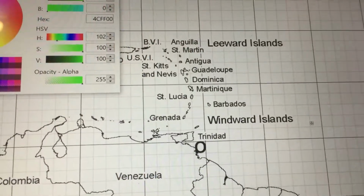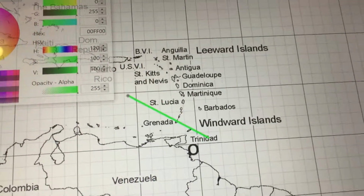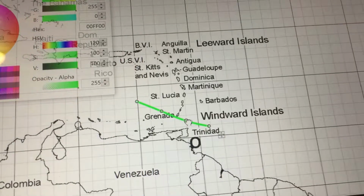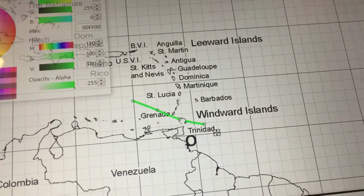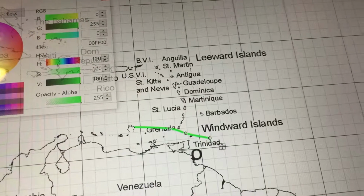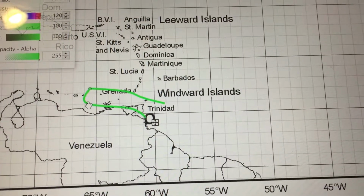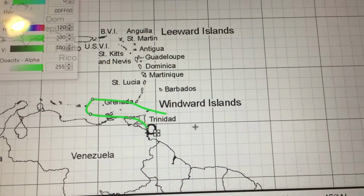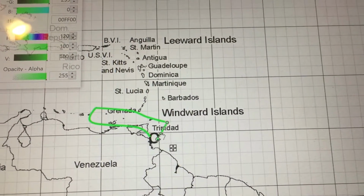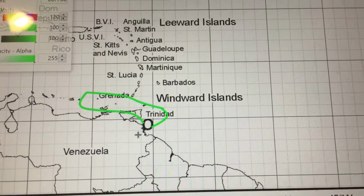Then we're going to transfer our color and make it into this green color, which for us denotes a tropical storm. We're going to make the wind field to the northern part of the system. We're going to have that extend about right there. And remember, this forecast is for the next 5 days. And I think about right there is good. And remember, I'm basing this off of the National Hurricane Center cone. Then we'll wrap this around there. And that looks good there. And then, of course, finish the current wind field out on this storm. So that's the general tropical storm force winds.